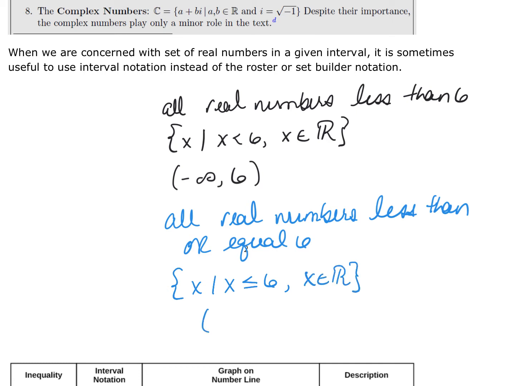And in interval notation, again, we don't include infinity, and we go up to 6, but now we use a squared off bracket, showing that we have inclusive. So you'll hear me say inclusive or non-inclusive. This is non-inclusive of 6. This is inclusive of 6, and I know it's inclusive if I look at my set builder, I have the less than or equal to versus non-inclusive. I don't get to include the 6, and there's no line underneath there.